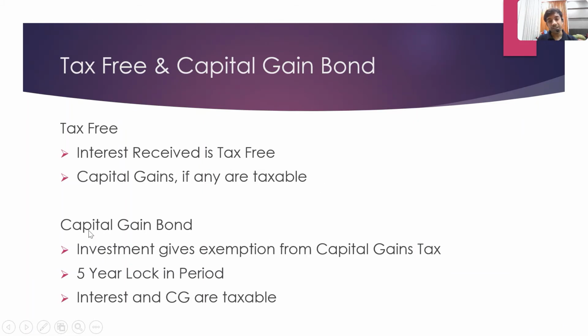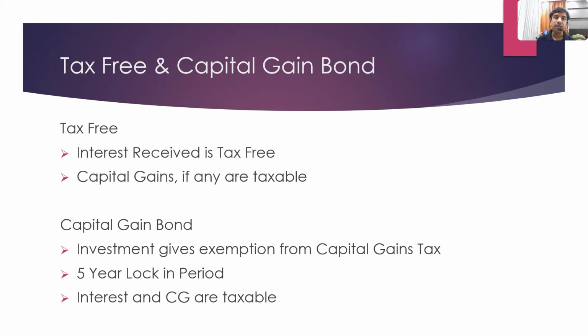Then there is something called capital gain bond. This is an instrument in which you can park the gain arising out of sale of a property or a land. It may be commercial or residential property or a land. Whenever you sell a property, and if there is a capital gain, suppose you have a house worth 1 crore, you are selling it for 1.5 crore, 50 lakh is your capital gain, and you're not buying another house. So usually in India, if you buy another house that is more expensive than 1.5 crore, your entire capital gain tax is waived off.